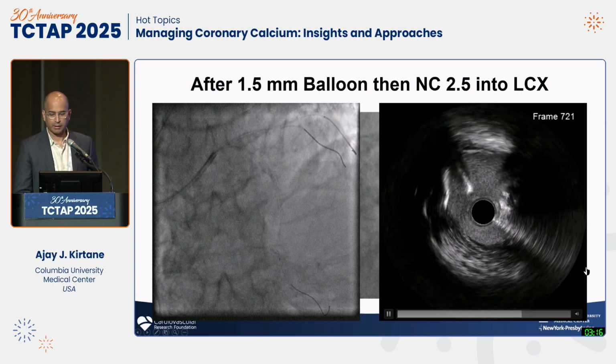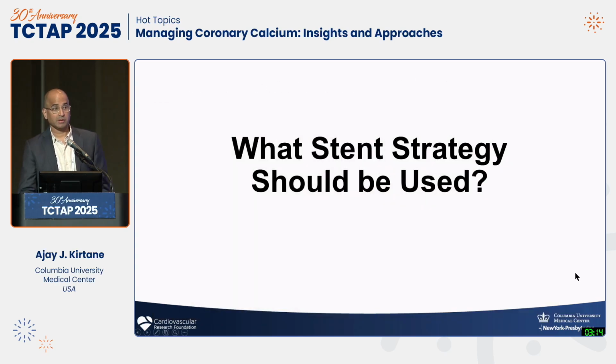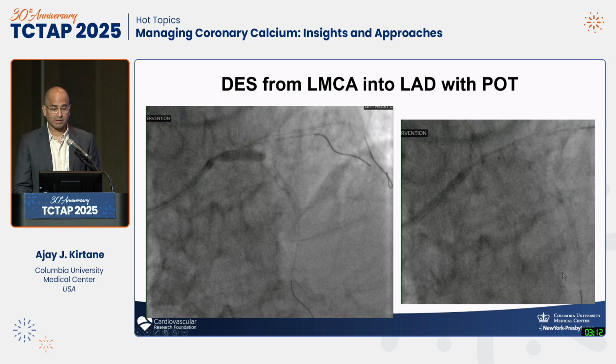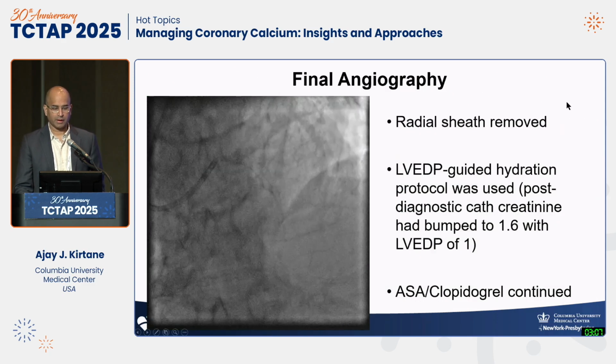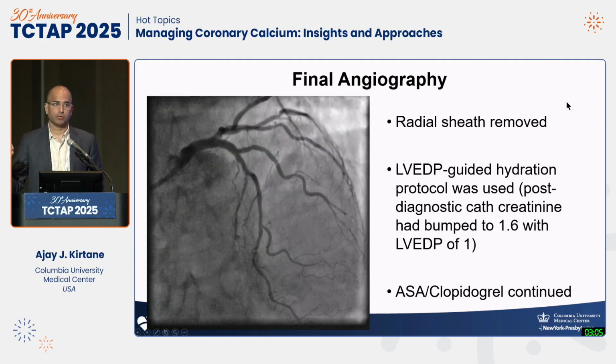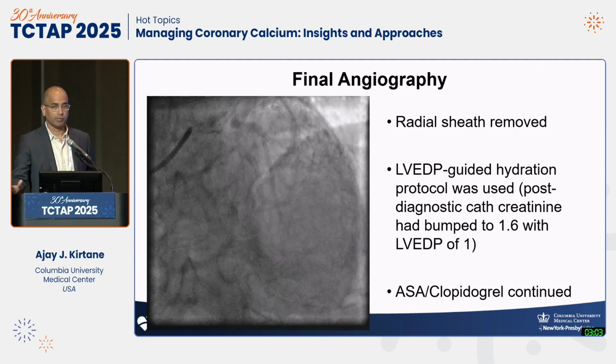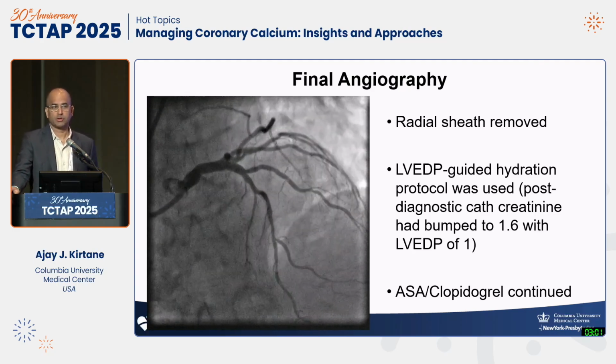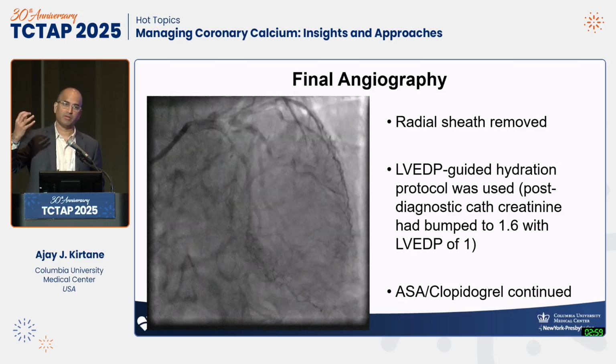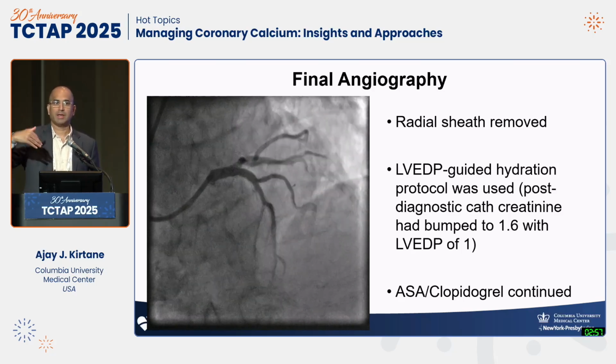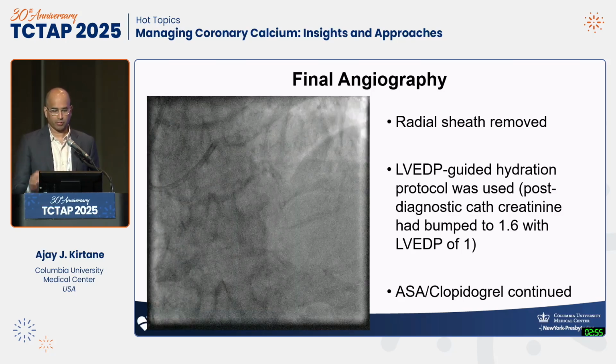It's coming right there. And so what stent strategy? At this point, I just did crossover of the circ with POT. And after doing that, this is what the final angiogram looked like. Circ was open, everything was fine, and was able to do this without using atherectomy. And so this was a case where I think that risk benefit of going around the bend was mitigated by the use of another technology such as lithotripsy.